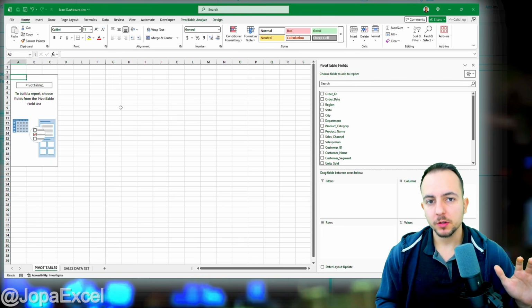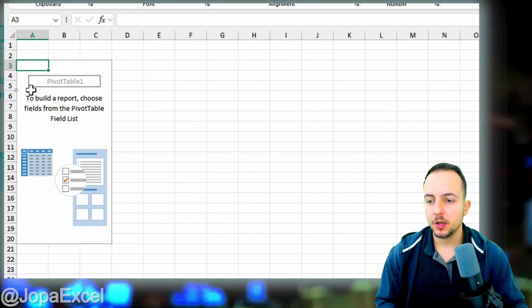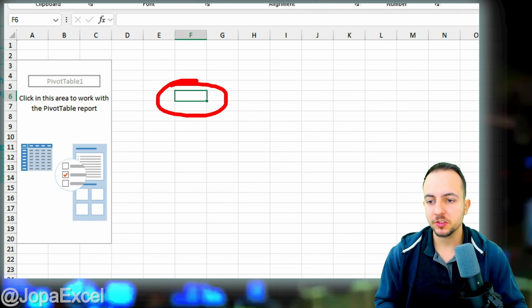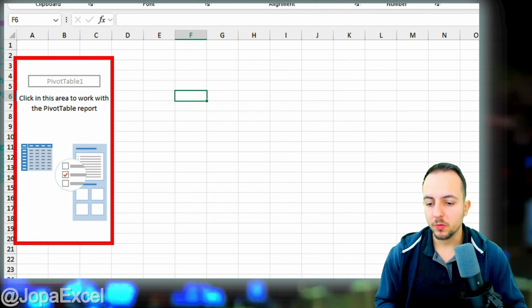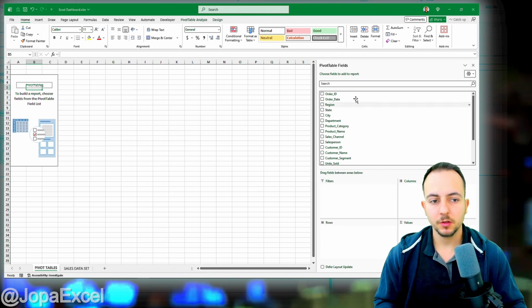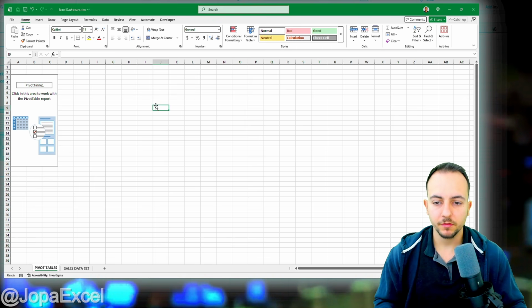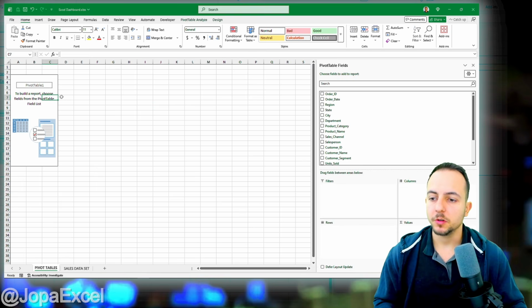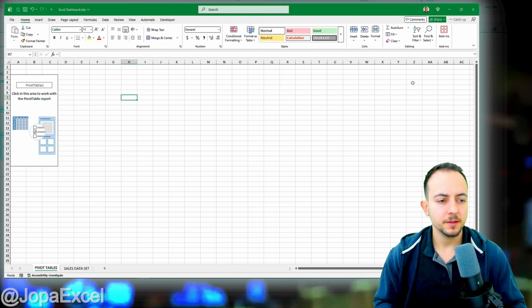Something important to be mindful of: if you click off to the side of the pivot table, let's say on any blank cell that is outside the area of the pivot table, the panel on the right disappears. Let's say I go back to the pivot table. Now I have this panel. If I click off, I don't have the panel, right? So we need to be mindful of that, because sometimes we are working with Excel pivot tables and we may notice that we don't have the panel anymore.